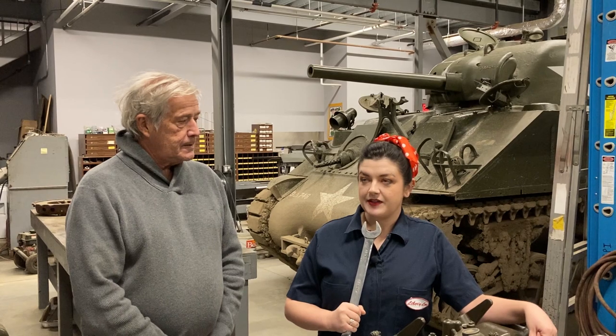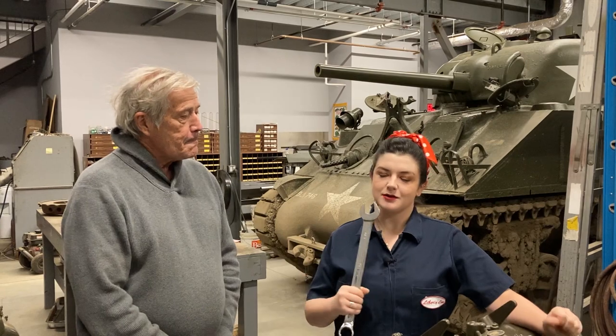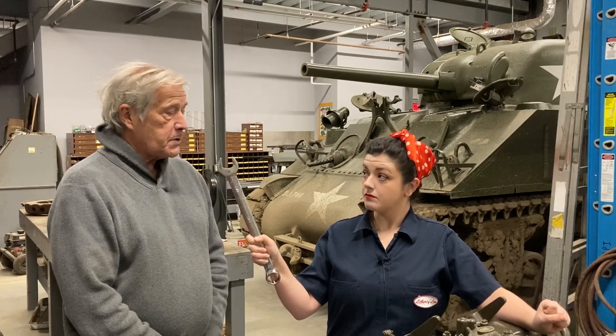So can you tell me more about the M4 Sherman Liberty? Yes, that's the workhorse of the fleet — it goes out almost every day on either a track or a drive. Everybody really wants to drive the Sherman more so than the Chaffee. Of course, because it's named Liberty! And the Chaffee is a much lighter tank. It has twin engines instead of one, and it came from the factory as dual control, which helps. It's a fun tank to drive — it's fast, it's light, maneuverable, and it's just a great tank.